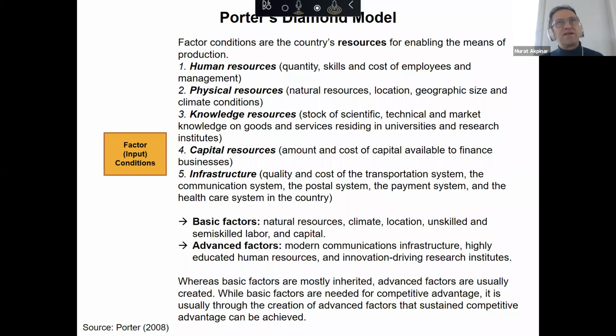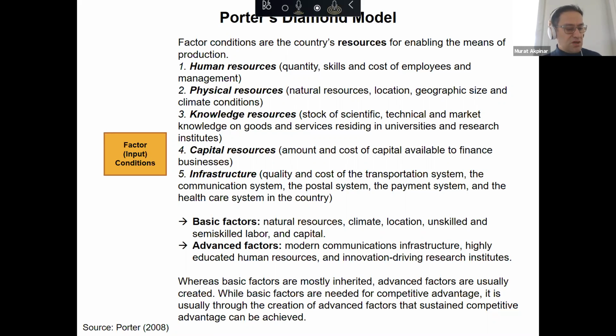But the advanced factors, those are things that we can really change, and those are the factors that indeed affect the most the company's innovativeness and productivity. When we talk about advanced factors, we are talking about mainly human resources and knowledge resources. Human resources are important, as we discussed, because they are the ones who will be innovating. So the education system, the education of the skills of the employees, availability of skillful, educated human resources in the country, that is going to give our company a competitive edge.